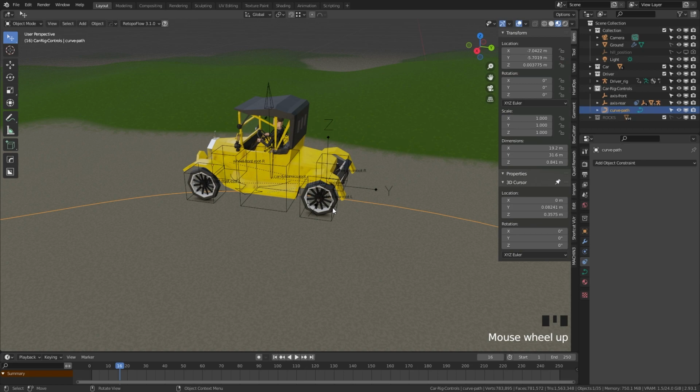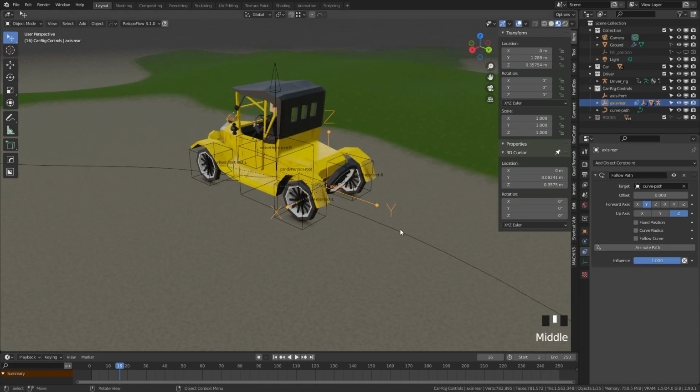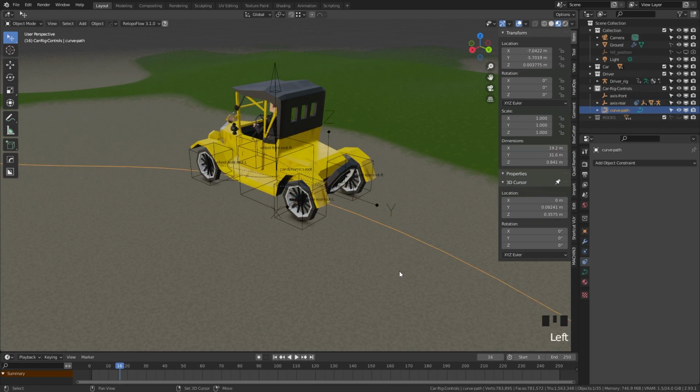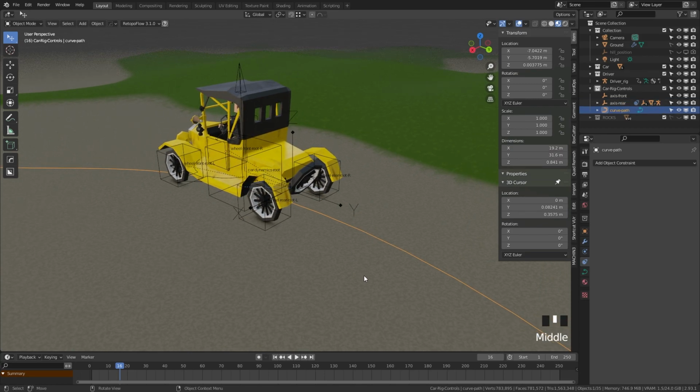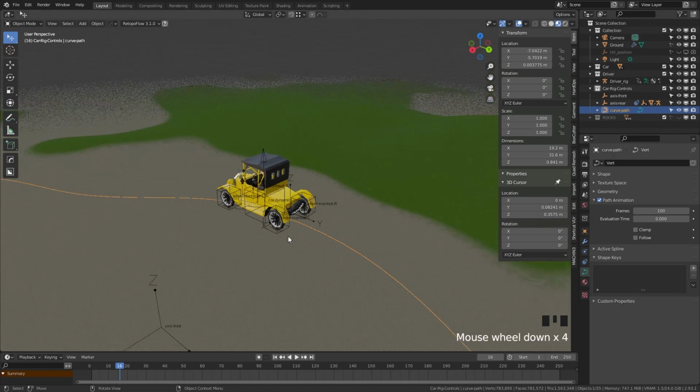Okay. Again, I go to this root here. We don't activate the Animate Path option, if you may do. Instead, we use a different value that moves the car on the curve. This is very important for our later work and to control the car position and speed, okay? We switch to the curve object and use the Evaluation Time value in the Path Animation tab. It's found in the curve properties, Object Data, and Path Animation, and there you see Evaluation Time.